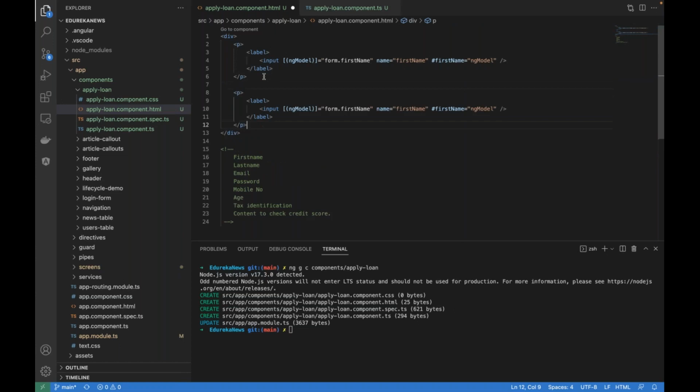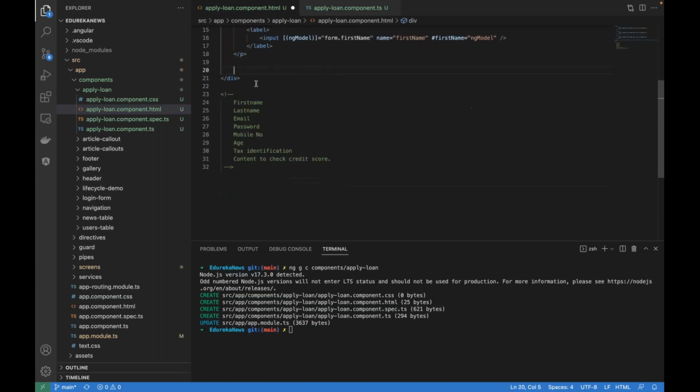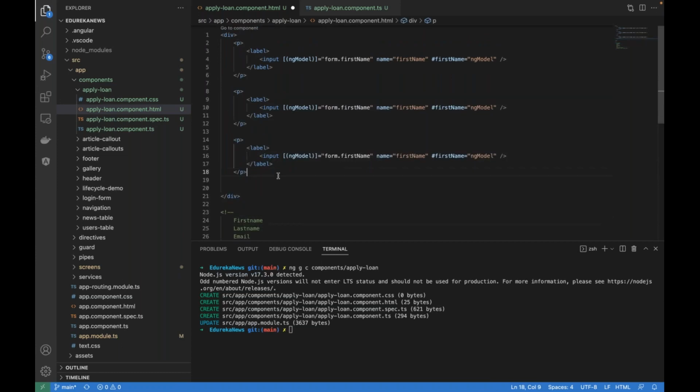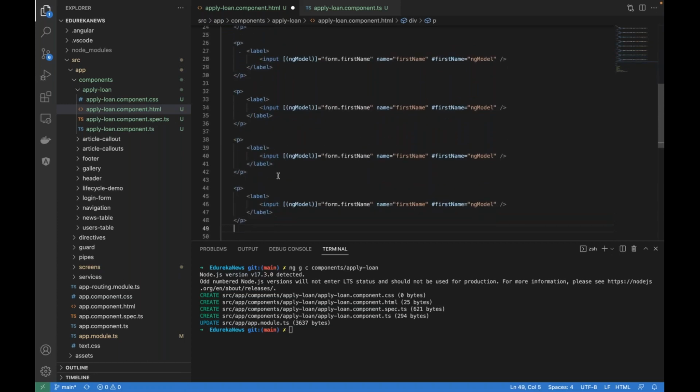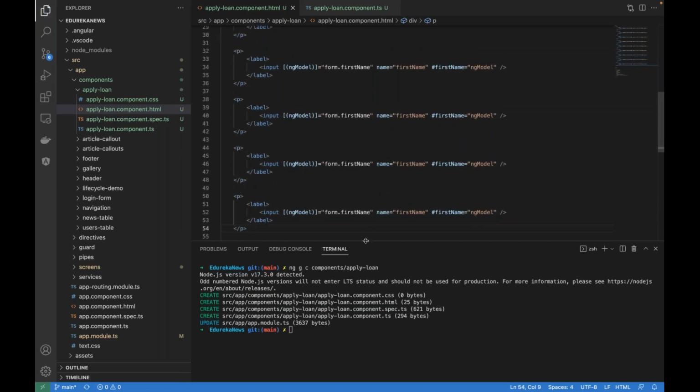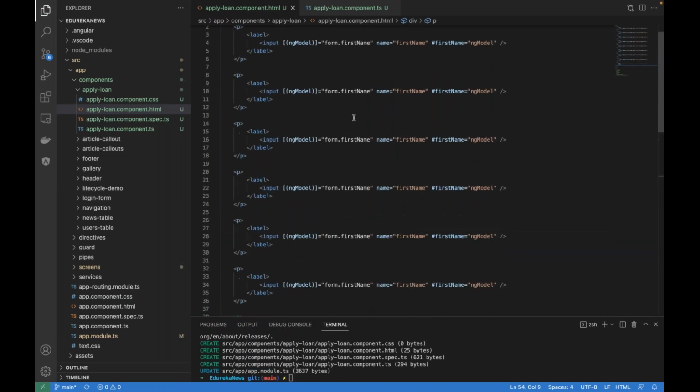We'll create another control like this. We need 7 or 8 controls like this. Okay, so let's fill the details now for them.